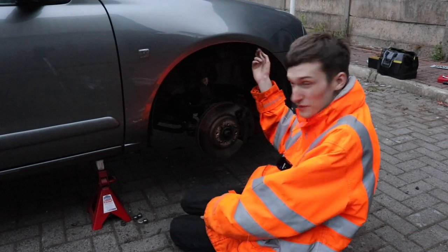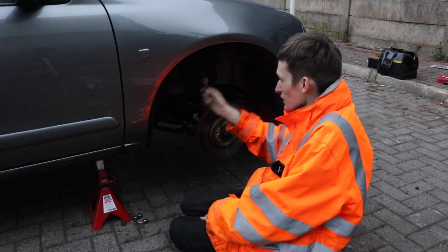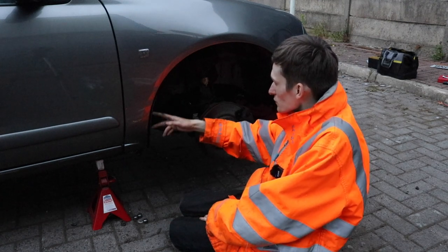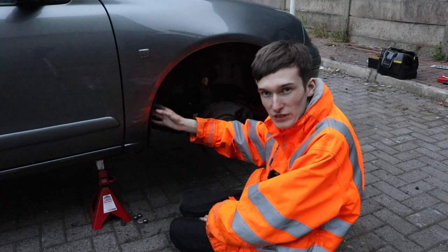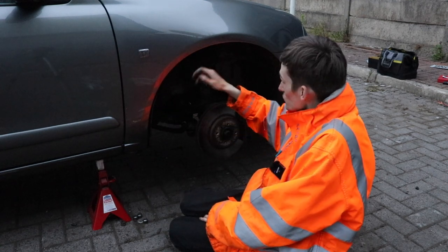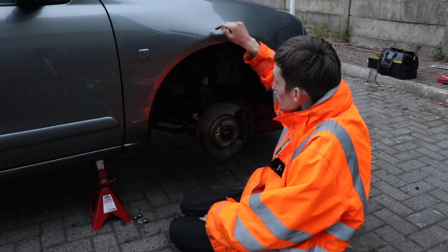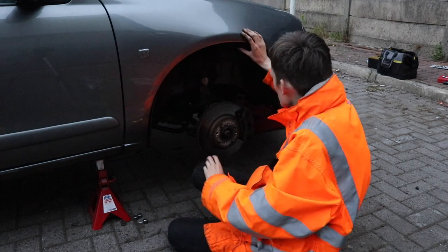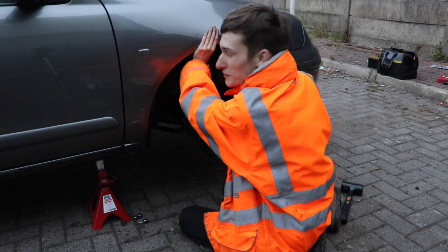So there's a lip that runs round here. Down here, it screws into the bottom of the wing, there's about three screws, and if you've got mud flaps, that's where they go on. But the bit at the top doesn't need to be on this side of the wing, it needs to be on the inside of the wing. So you can see me now just pushing it back in, and it hurts your hands, but it works, it goes in.